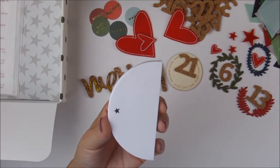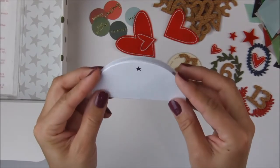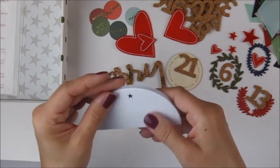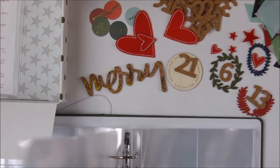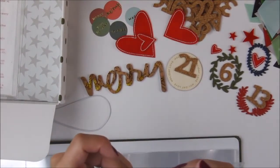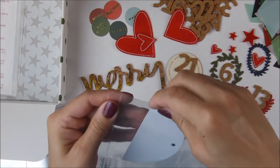These are half circle cardstocks, and you get a good amount of them, and it just has a black star there, and they're not sticky on the back, so they're not post-it notes, but I don't know, they fit. I think they fit in a 3x4 pocket. Let me see. So maybe you could layer it on top of a journaling card. So I'm just going to rip one off. And yeah, so see here it fits like this, so you could put it there. Or like this.